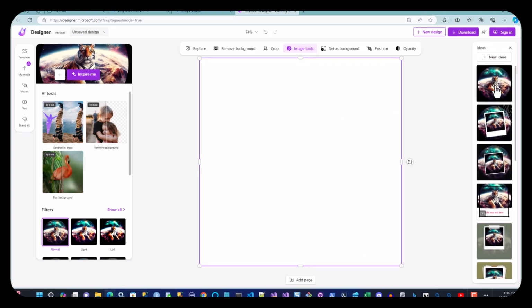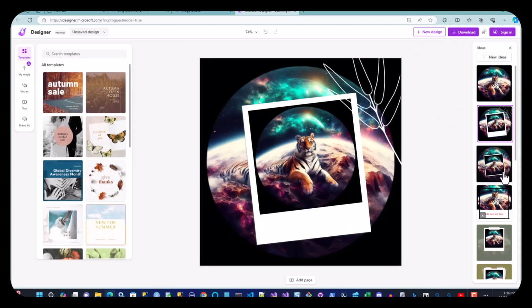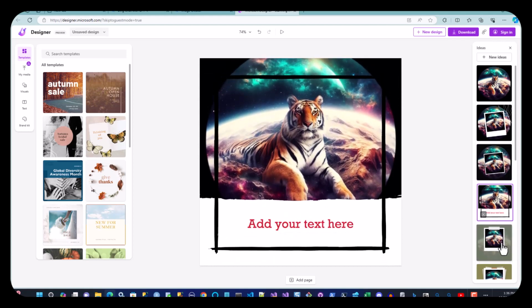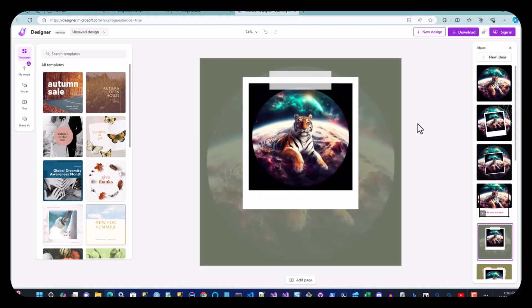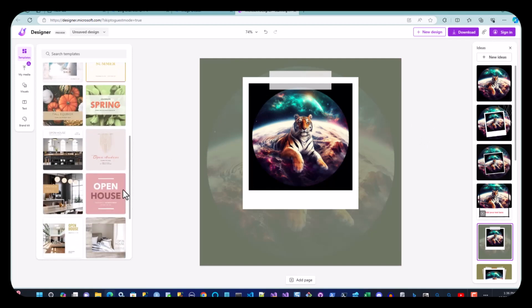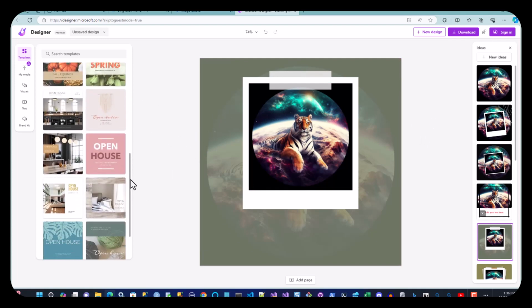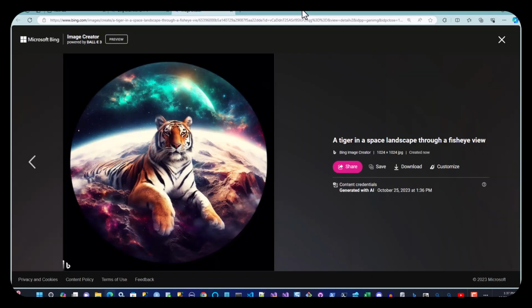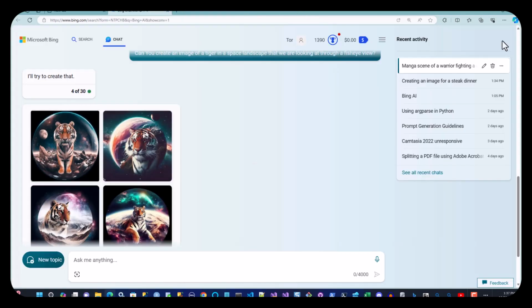But what you can do is, as you can see, you can add in effects like this, and I mean, just by clicking, you're doing something here. You can add text. It's pretty amazing. So if you have something you need to generate for your website or what have you, this might be a way to do that. And I asked ChatGPT if I could use these images for my videos on my YouTube channel, and it says, sure, you can do that. So I don't know if that was a hallucination or if that was actually the case. So in any event, I thought that was pretty cool.